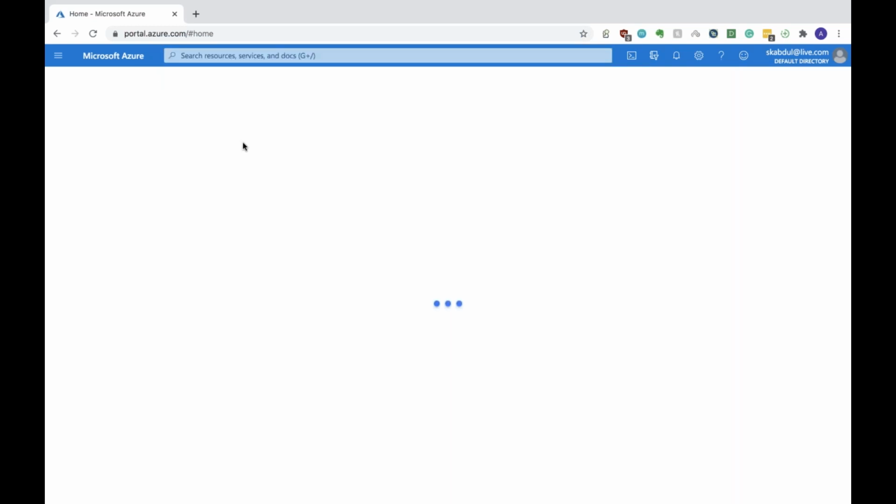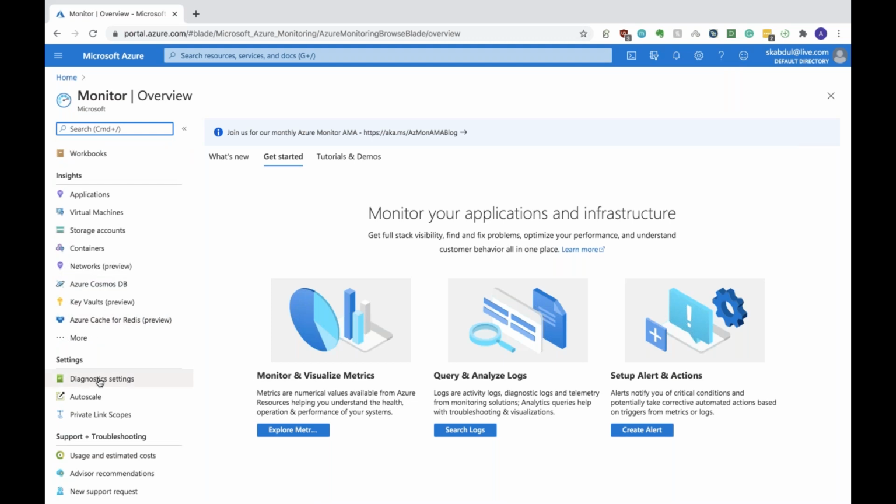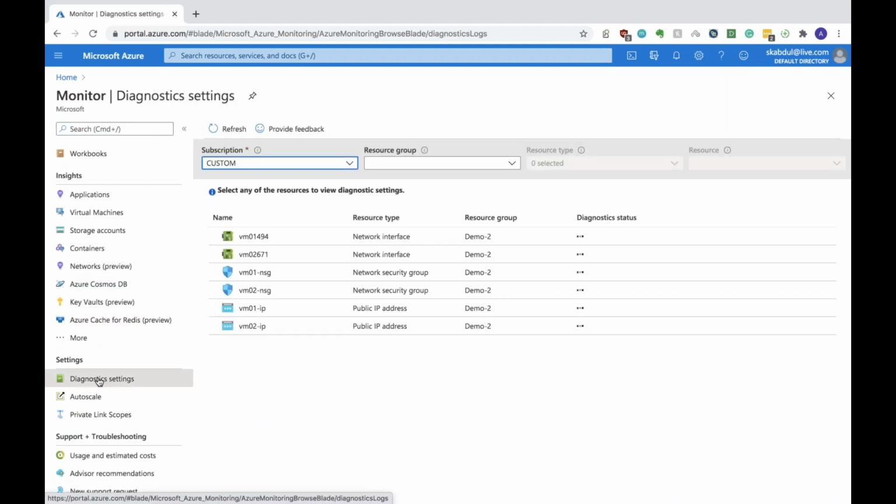Okay, so this is the basic. Since I didn't use monitoring, I have the basic default dashboard. Now in this monitoring, you can see that there are a lot of diagnostic settings. In the diagnostic settings, you can see the public IPs that I'm using, the network security groups I'm using, and the adapters.